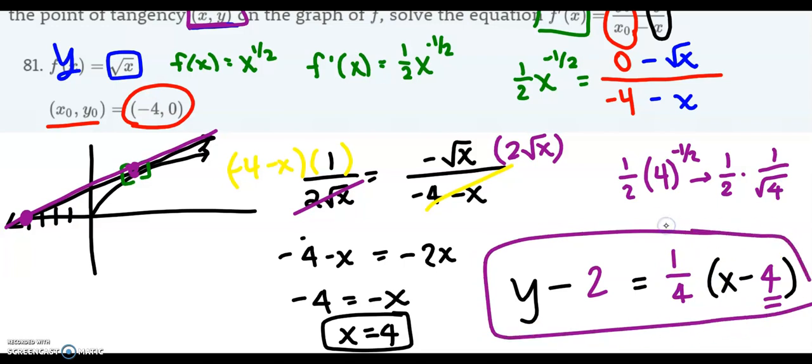Okay, so thinking about the process, we wanted to find the value where our derivative was equal to our average rate of change. I'm actually going to change that phrase. It is the average rate of change, but it's more the slope between a point not on the tangent line and the point of tangency. Once I was able to figure out my x value, I could get my y value by plugging back into the original, and I could get my derivative or my slope value by plugging into f prime.